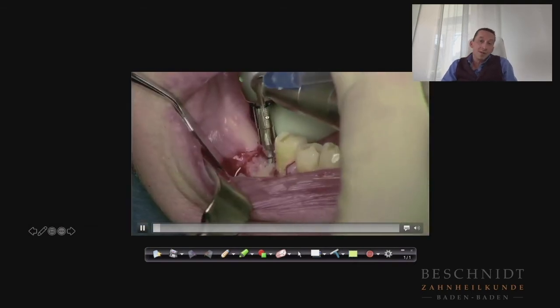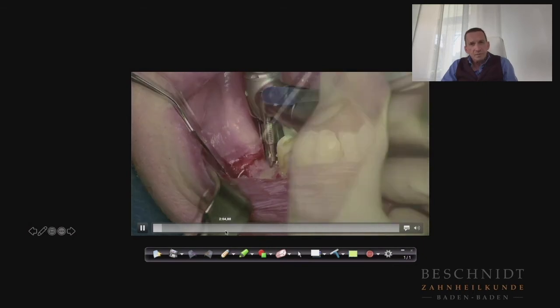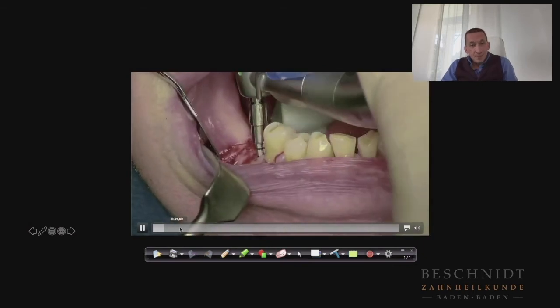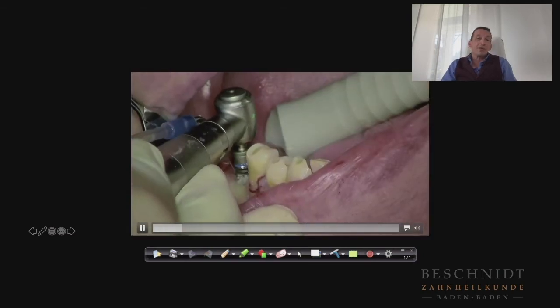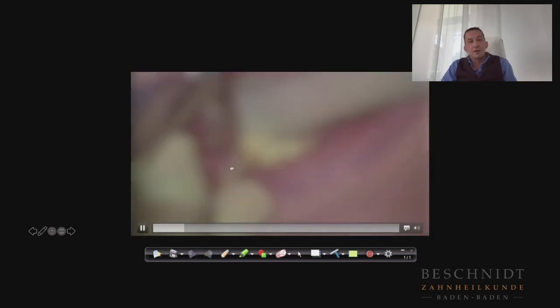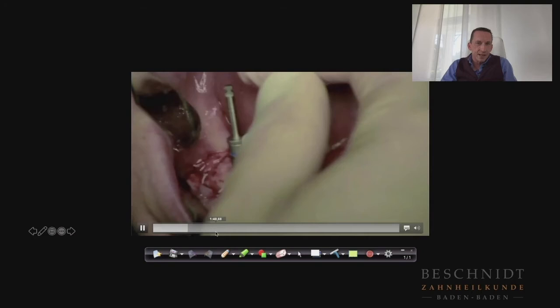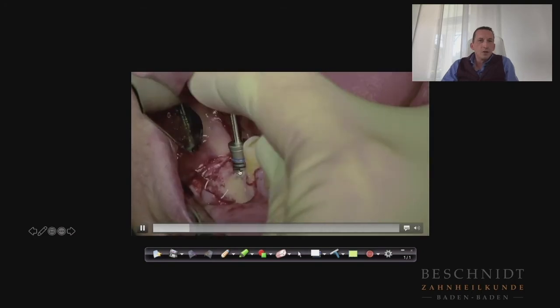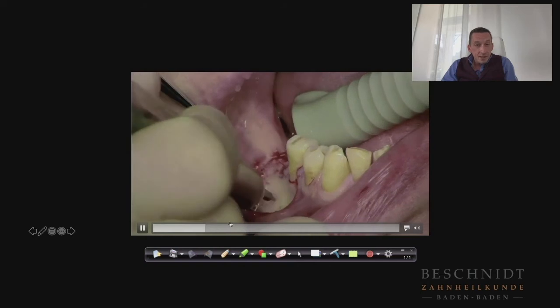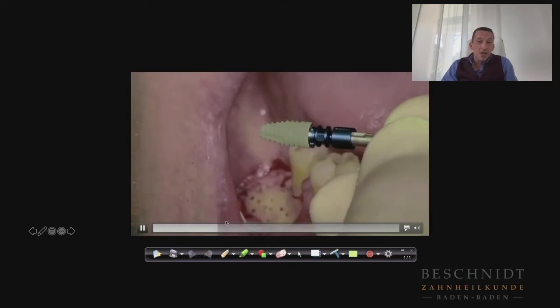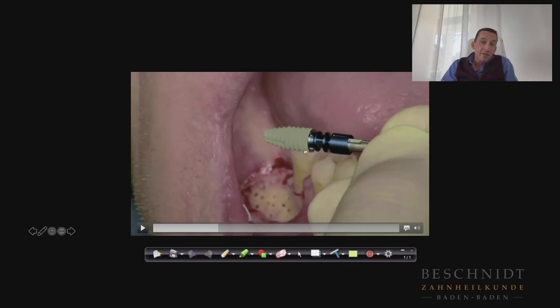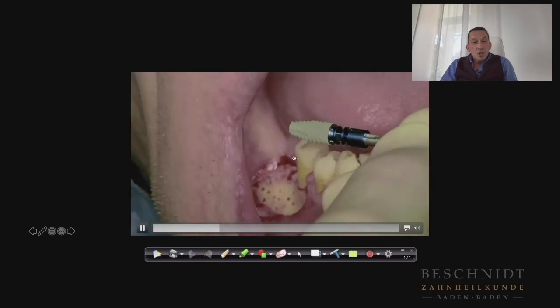Now we use the first pilot drill. I speed up this video a little more. So up to the 5 millimeter drill. This is the 5 millimeter form drill. Here you see, I just control the depth of drilling, only using the form drill. And now we place drilling holes for the membrane for lateral augmentation. And now look, this is the 5 millimeter Camlog progressive line implant with a machined shoulder, which we now put into the 5 millimeter drilling hole.